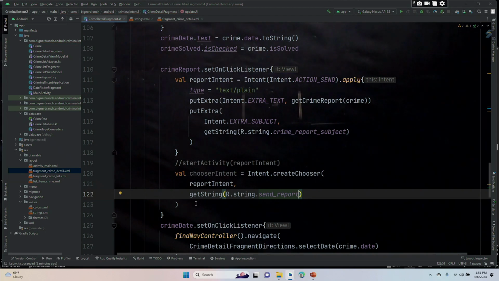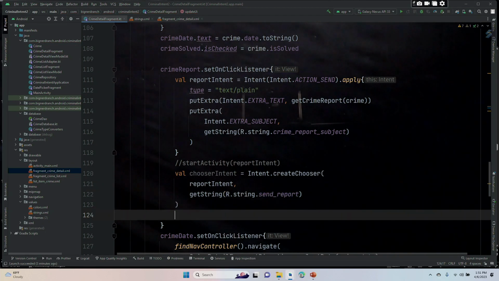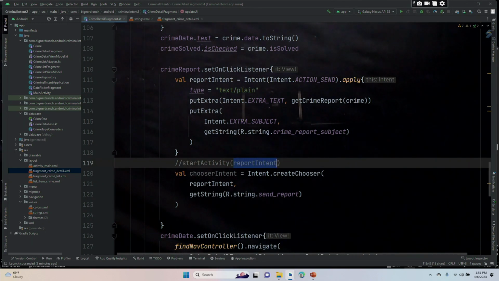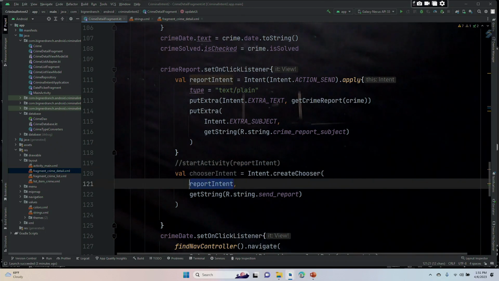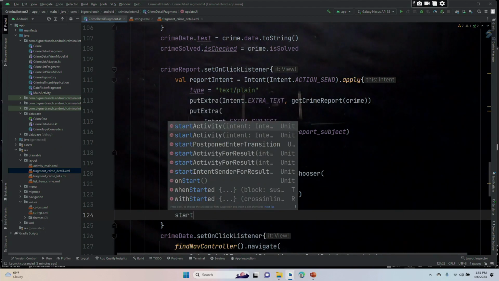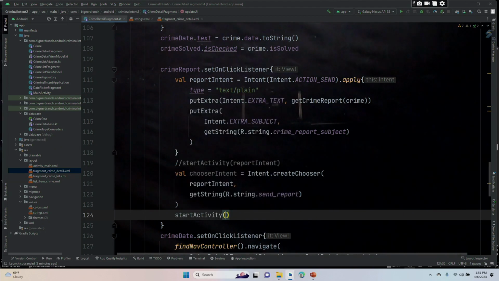And then outside of the parentheses, we are going to start the activity, but we have put our report intent inside of our chooser intent. So it will launch when we launch our chooser intent. So when we start our activity, we're not going to start activity report intent. We are going to start activity and then chooser intent.